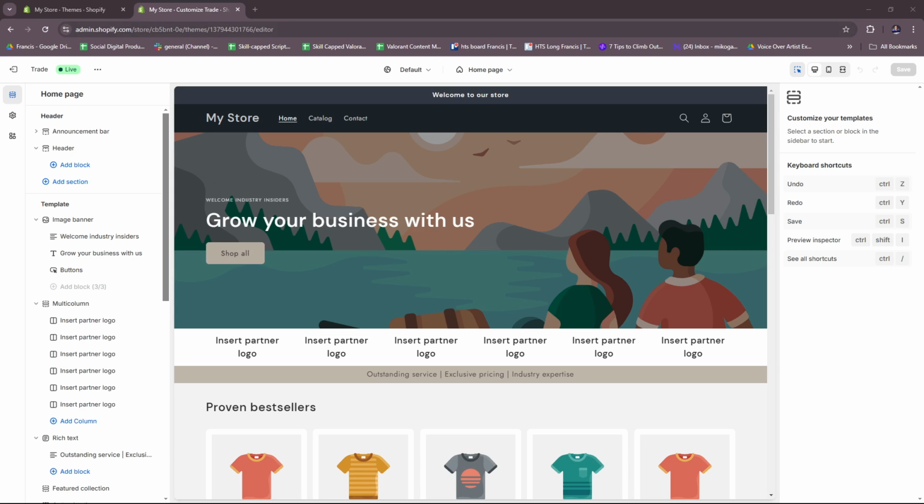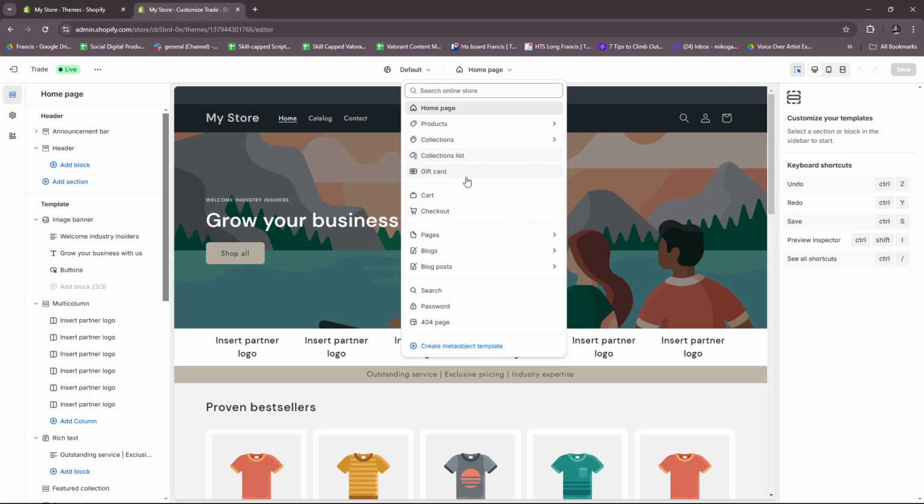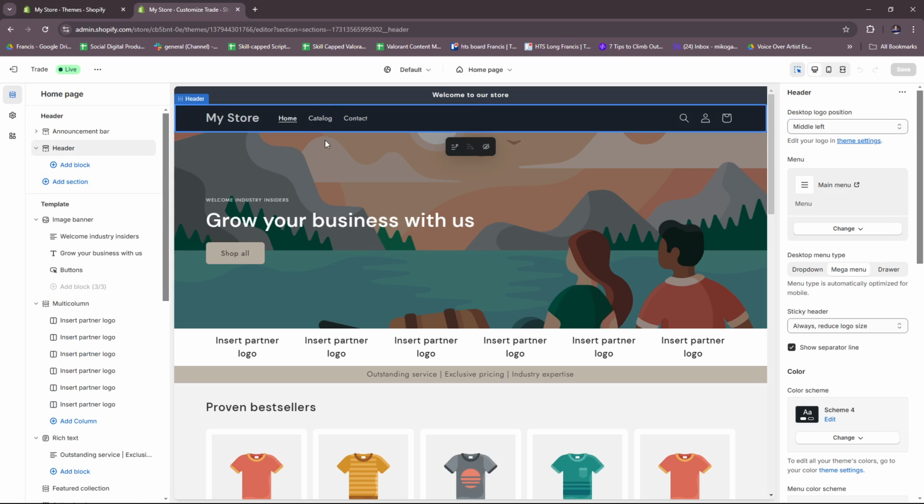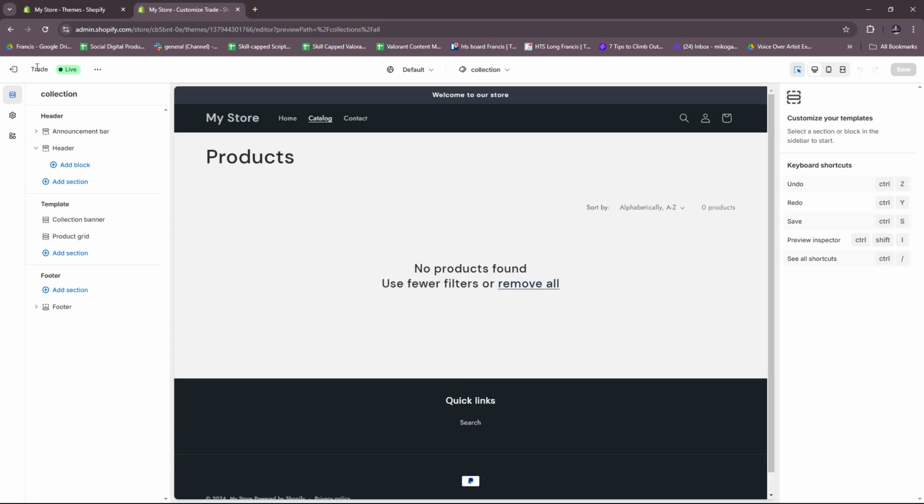All right, so we're back at the home page. The reason why it wouldn't load a while ago is because that section doesn't exist in our online store yet. So basically what we have first is our home page, which we can see on the left side is fully customizable depending on what you want to add per section. And then if we try to click on catalog, which is still empty right here, you'll see that the left-hand side will change as well. So you can add a block here, add a section, or anything you wish to add.